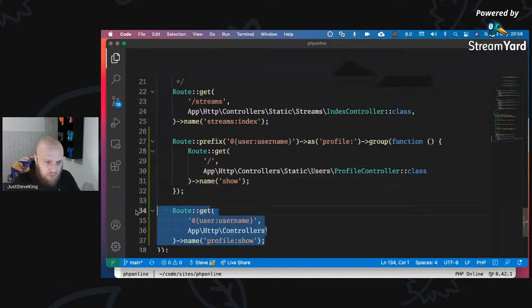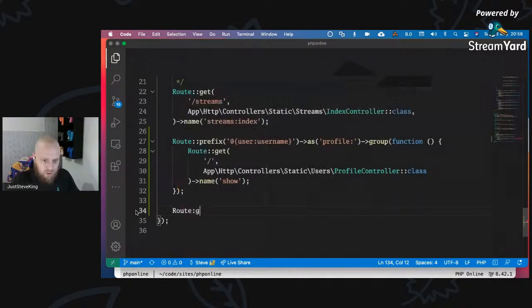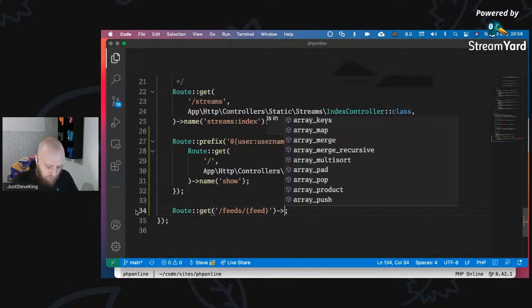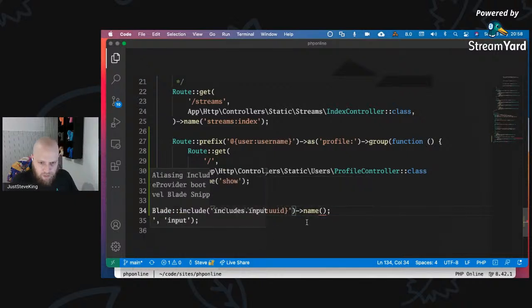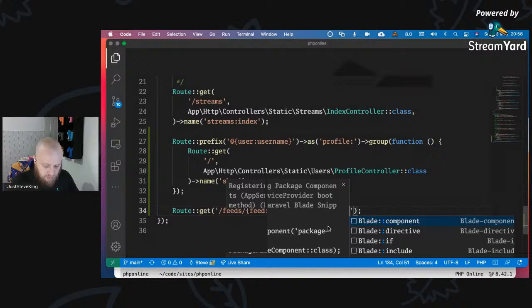Which means we won't need that anymore, which means we can do another root get. So profile, feeds, feed. I don't know what we're linking if we're setting UUID on that one. So we'll do a name. We're going to say, okay, this is feed the UID. So instead of profile show, this will be profile feeds show.